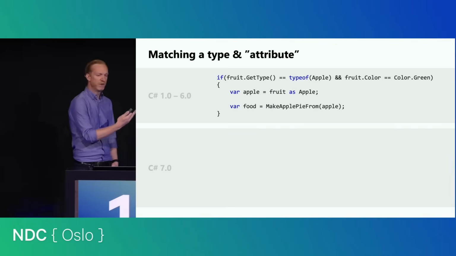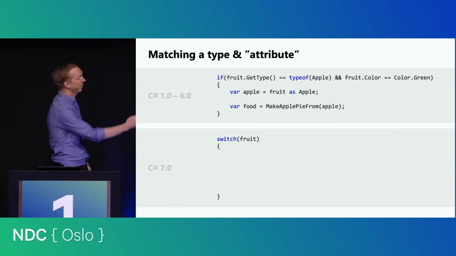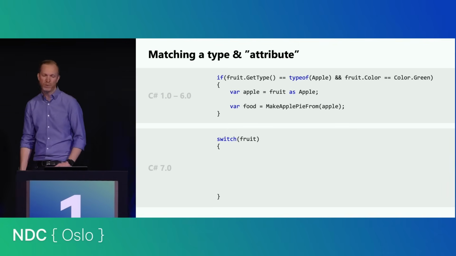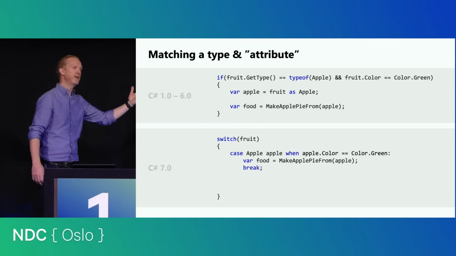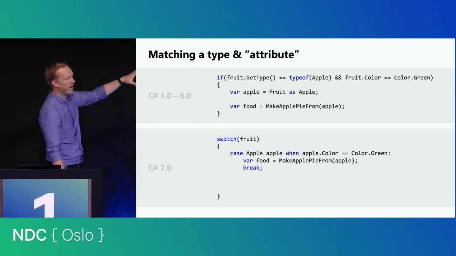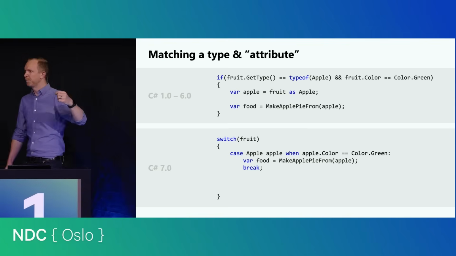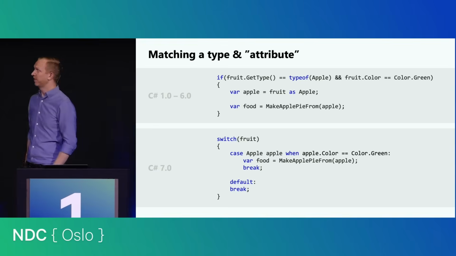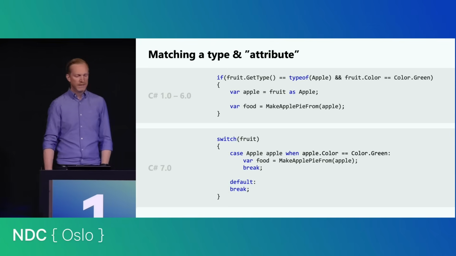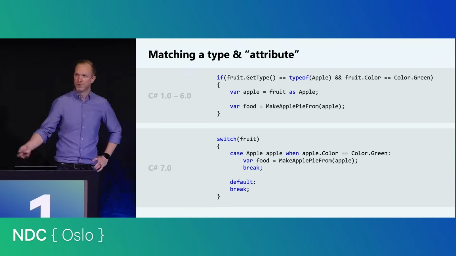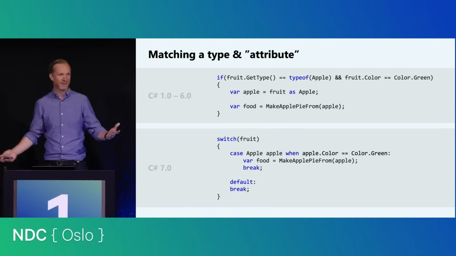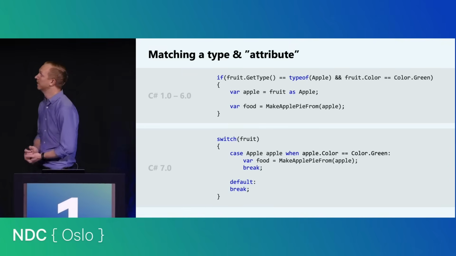Like if we were to do this with a switch statement instead, we can do something like this, pass the instance into the switch, and that would work as well. We can use a case here to check what the type is, and we can check property values. Don't have to do any typecasting. And also use the default case here as well if we wanted to. However, this can probably be improved upon, and in C# 8, 9, 10, 11, 12, 13, 14, this has been improved upon again, like any of the other language features.